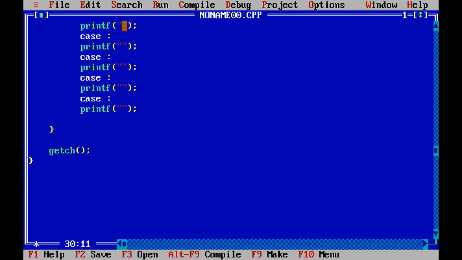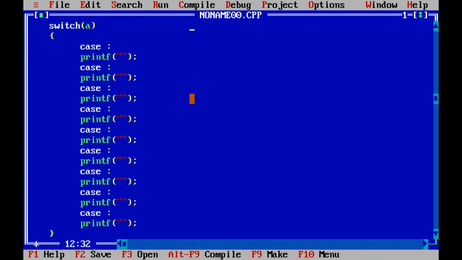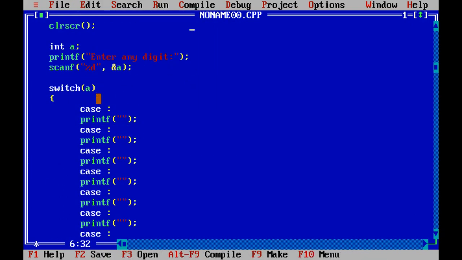Paste. Okay, suppose case 0, it prints 0.